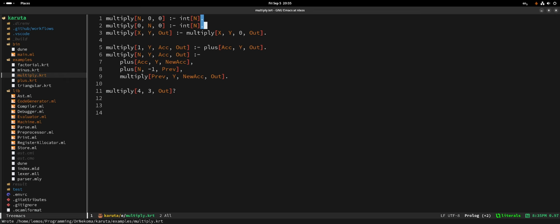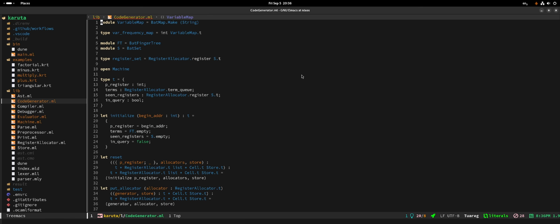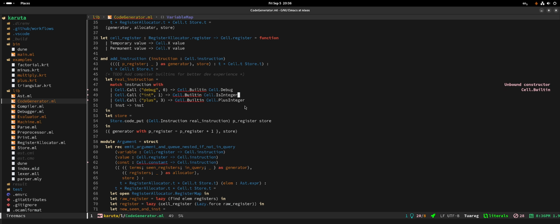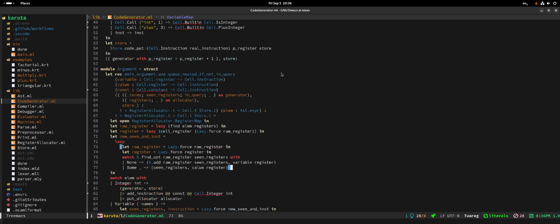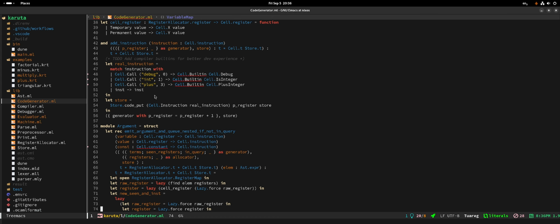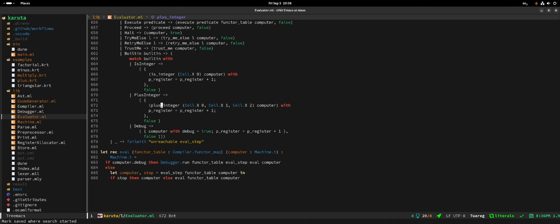Weird. But I'm not sure if it's weird because of the plus. Let's see the plus again. In here we're just saying plus integer. This is not doing anything, right? This is just saying, oh, there's a plus. We don't pass the value of the register in there, and then everything is being done by the accumulator. So let's actually look at the accumulator.